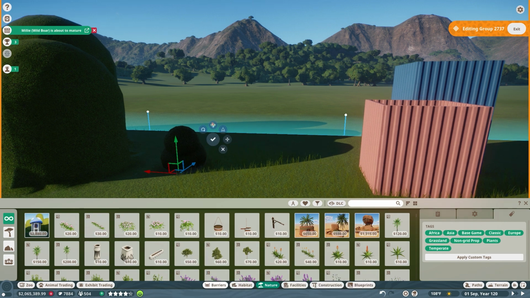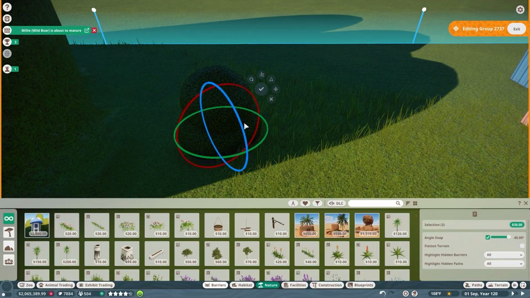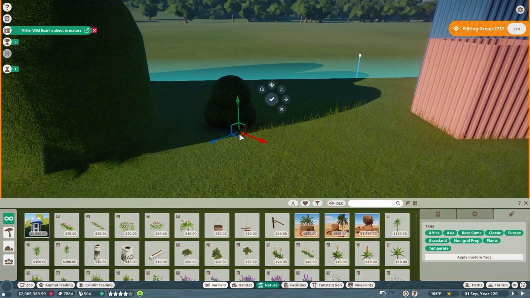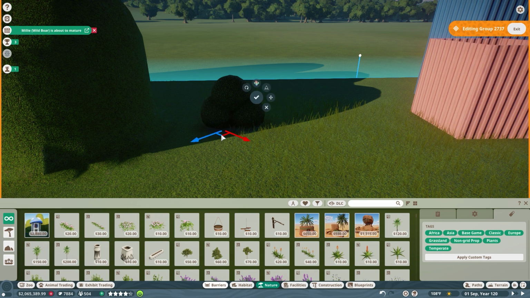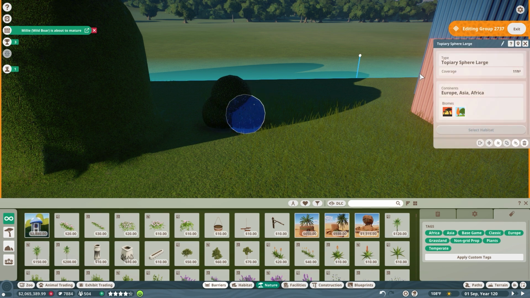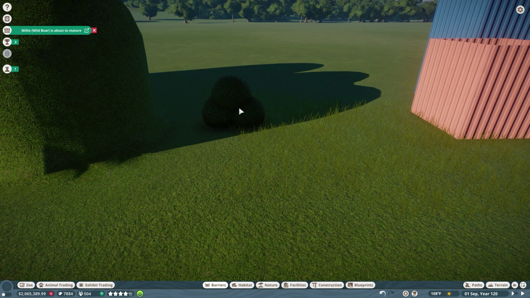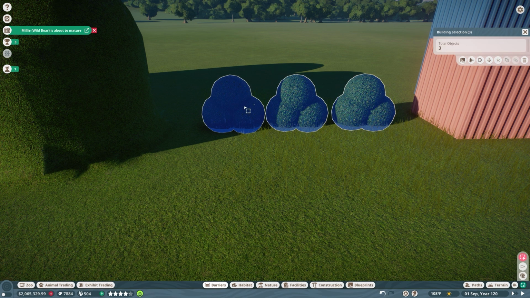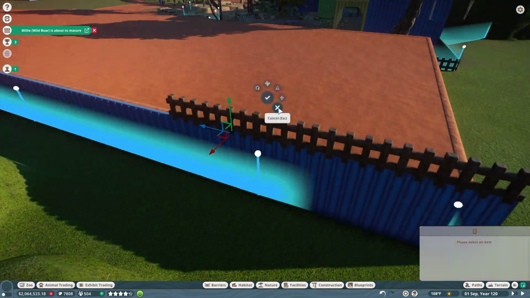Now we're just going to make these little shrubby trees. There's 3 of them in this little area of the map. So we're just gonna recreate them using these little hedges. And then we're gonna duplicate them a couple more times just to fill in the gap. And now you can see we have a wall.